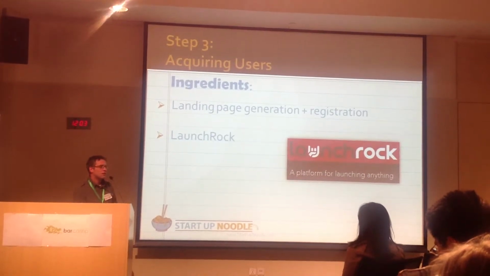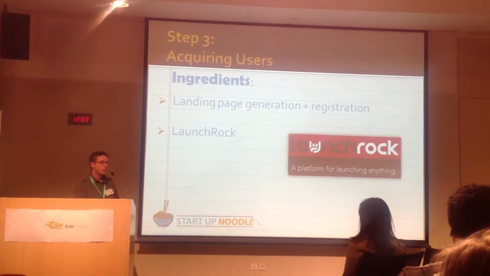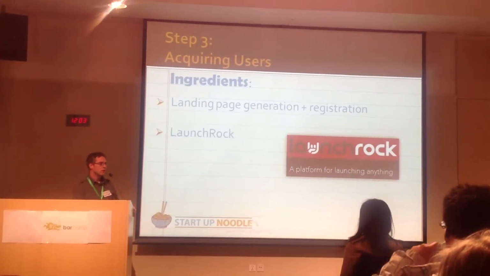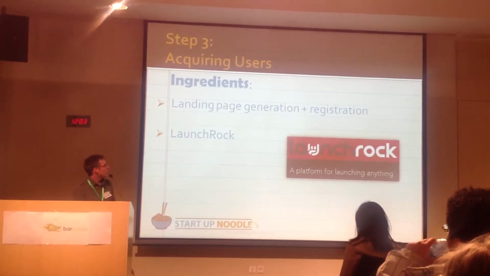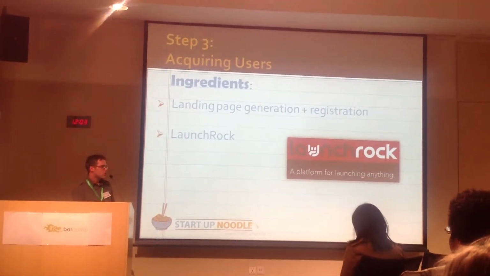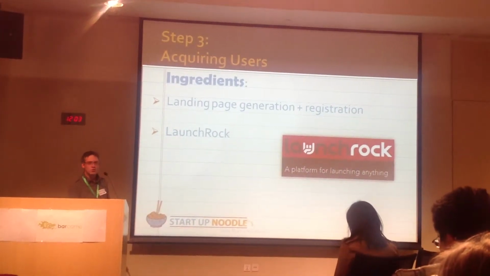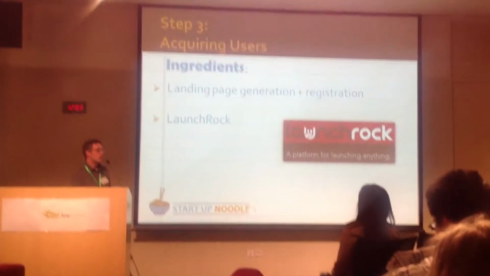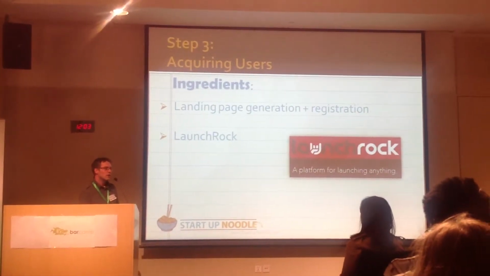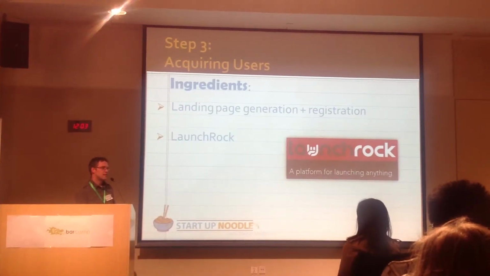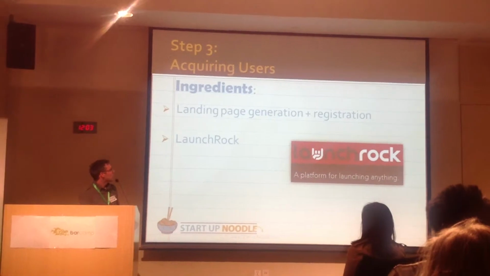And then after you've got the list and you've got the people coming to the blog, registering, and you want to launch your landing page, you can use this tool. This one's called LaunchRock. It's just for launching products. You have a landing page, you can put in the basic information, you can put in a video. It's really helpful for convincing people to register for your alpha testing, beta testing, whatever, just before your launch. I use it as well.